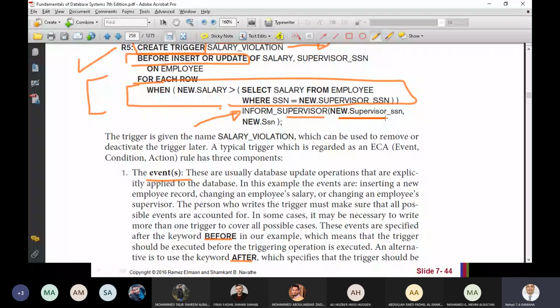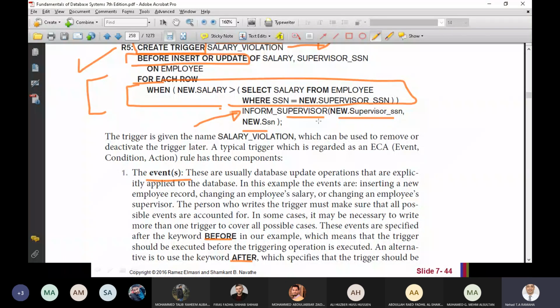And we give it the new supervisor SSN and the new SSN. What does this mean? This means we have a procedure to do something if this event and this condition happen.